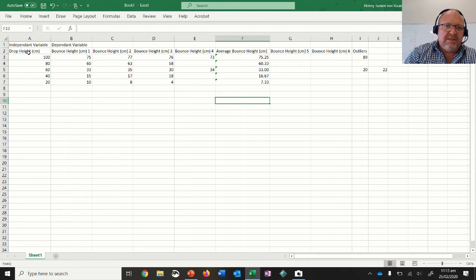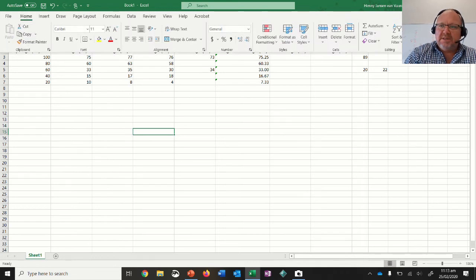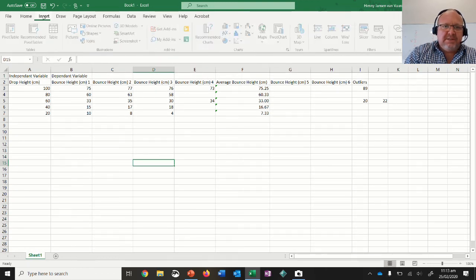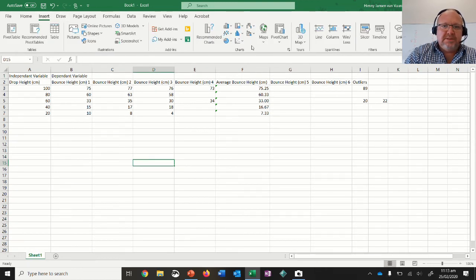If you wanted to put that in, now we're going to put that into an Excel chart or graph, but the Americans like to call it a chart. I'm just going to pin this. Now we go insert, and then we go to charts. Can you see this one on the insert tab? Charts is here in the middle.